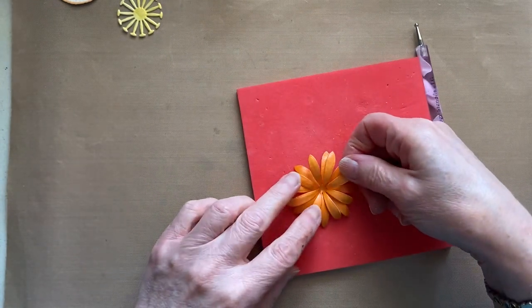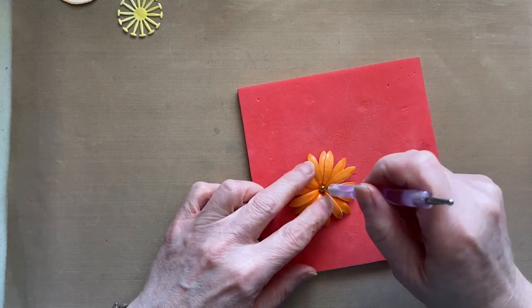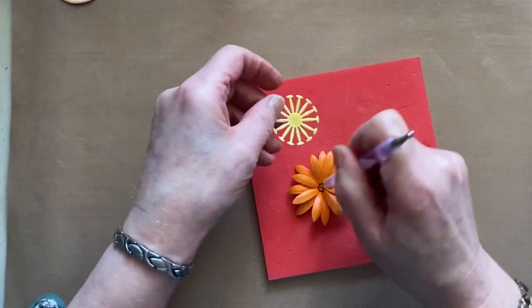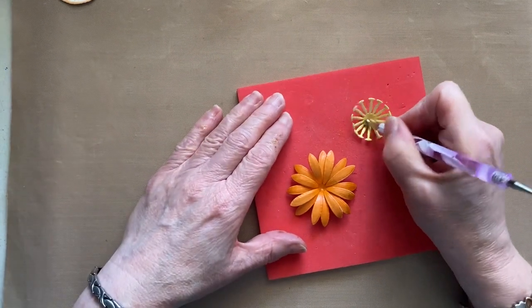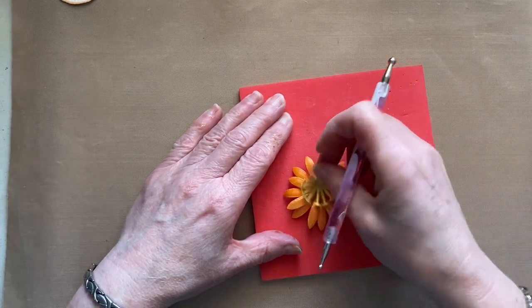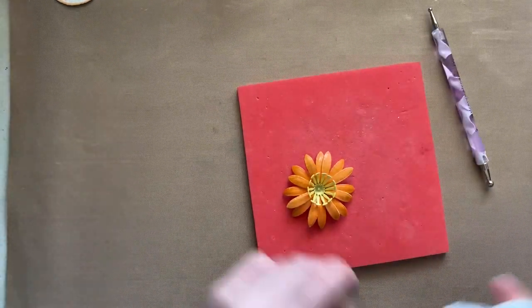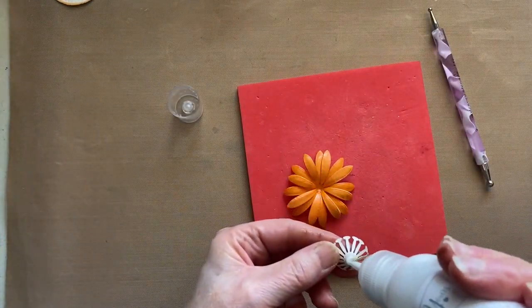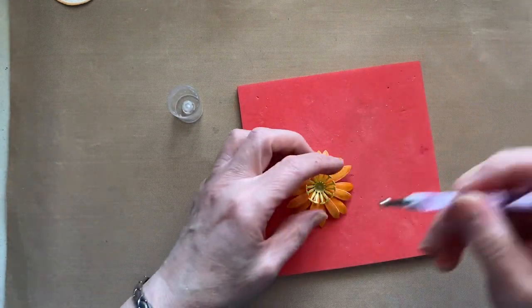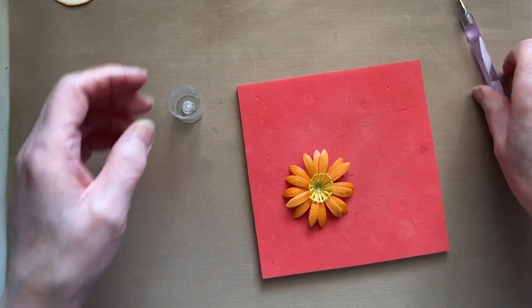The flowers aren't 100% symmetrical, because flowers aren't. So when you twist them, they don't always line up bang in the middle. For your stamen, you just do circular motions in the middle and it all pops up. I think that one's a little bit big for that, so what we're going to do is use the medium one and pop that in the centre. And you will find that if you use wet glue, your flowers keep their shape really well.